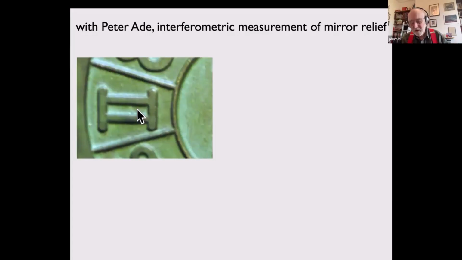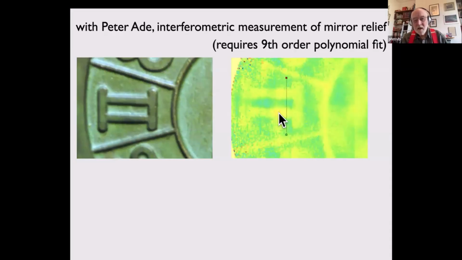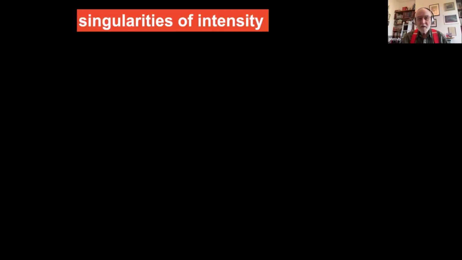You can subtract off using his software, and then you see the aberrations of this convex mirror. It's not made for astronomical purposes. Well, we had to eventually subtract until we modeled the surface with a 9th order polynomial fit. And then you ghostly see the deformations on the front, which I was sure were there, but was surprisingly difficult to observe. Scanning across here, these particular asperities are about a micron in size. So that's geometrical optics when there are no singularities, pre-focal brightening. So now I get to the main point.